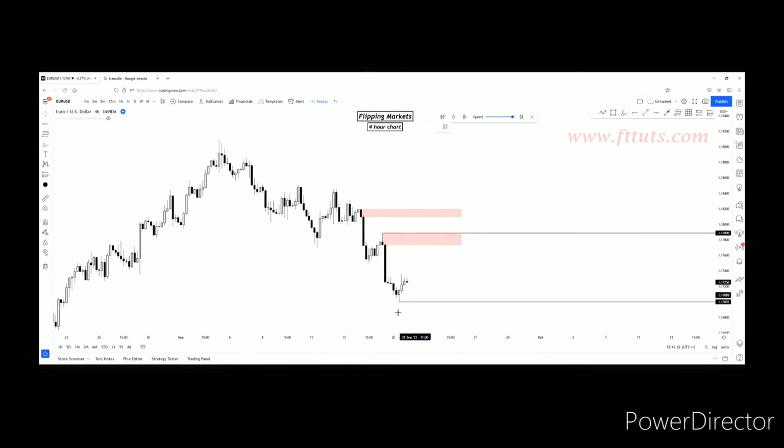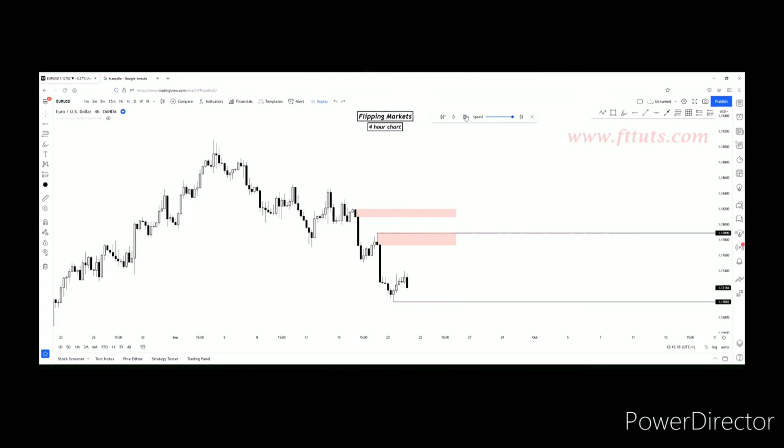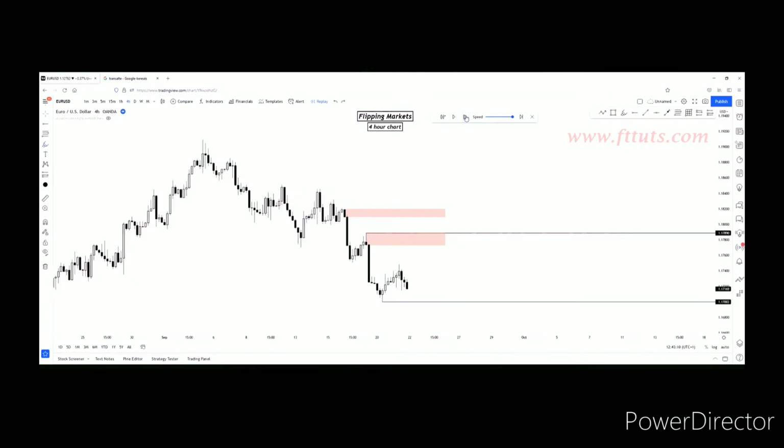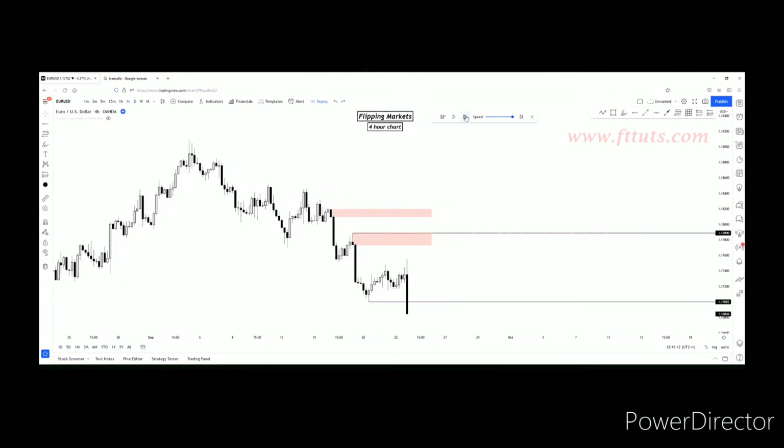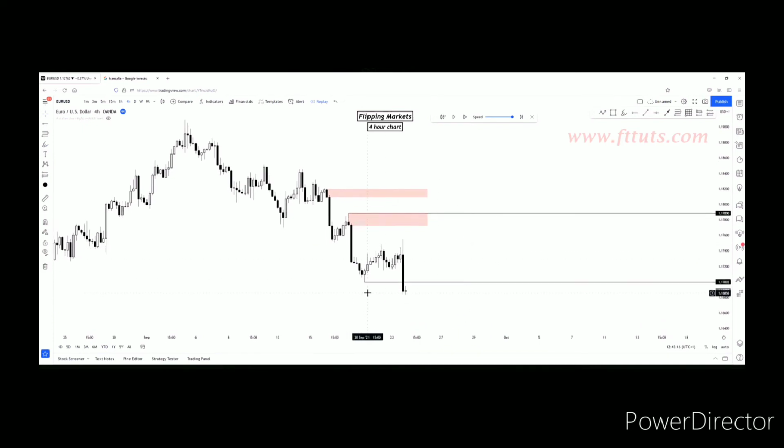As soon as this low breaks, it will create a break of structure to the downside and will form a new supply zone. Wait. Okay, as you can see, price created another break of structure to the downside. So we have a new high here and we are waiting for a new low. And this means we have a new supply zone also.